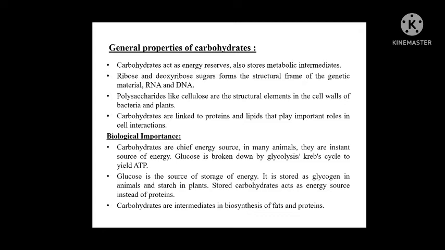We know that glucose is broken down by glycolysis. In coming classes, I am going to discuss glycolysis and the Krebs cycle. The next biological importance is that glucose is the source of storage of energy. It is stored as glycogen in animals, and in plants the glucose is stored in the form of starch.